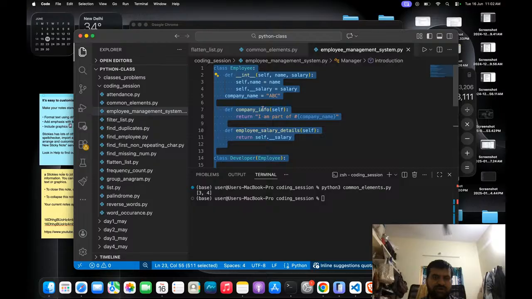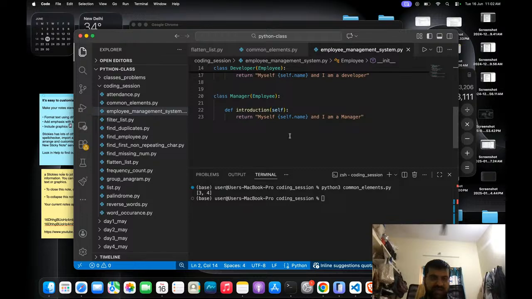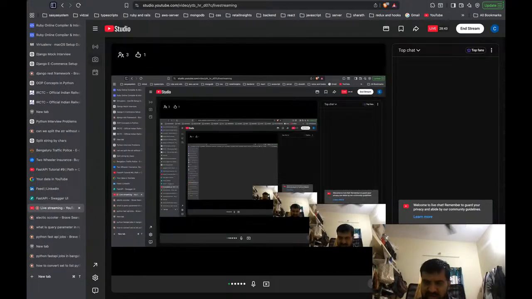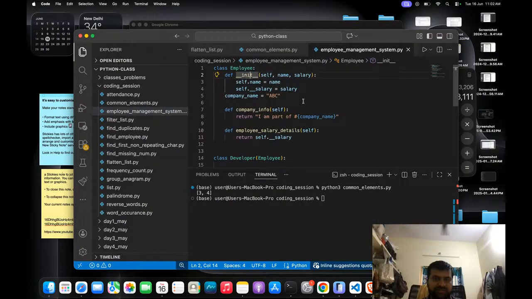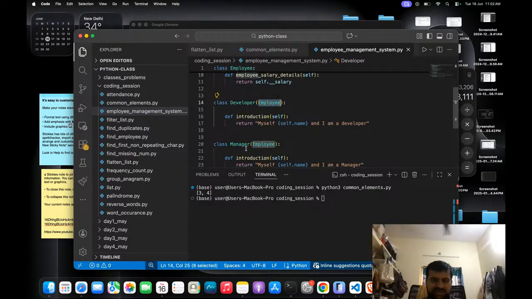Okay. So one problem here is init. I want to quickly have a glance, can anyone answer? What type of inheritance have we followed here? See, this is an employee class, and it is also declaring, and this is also.